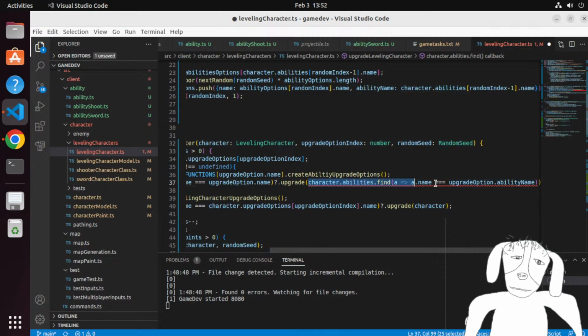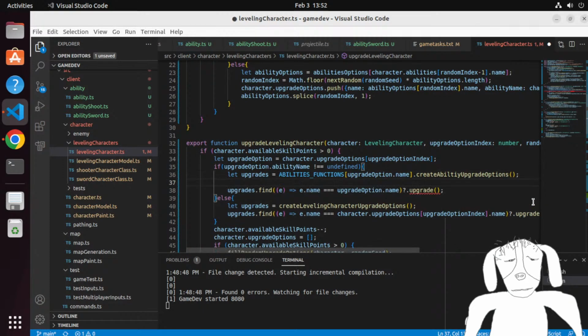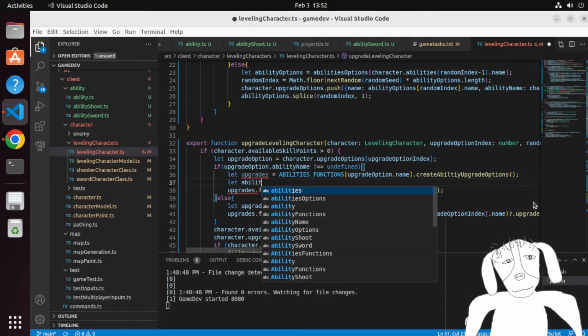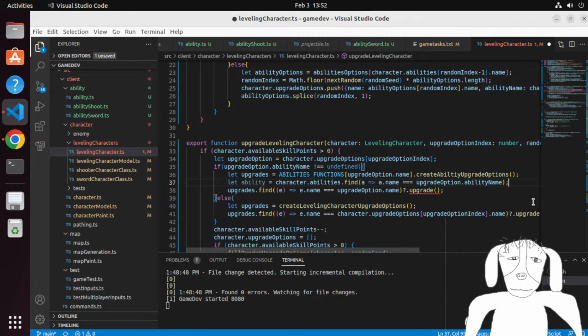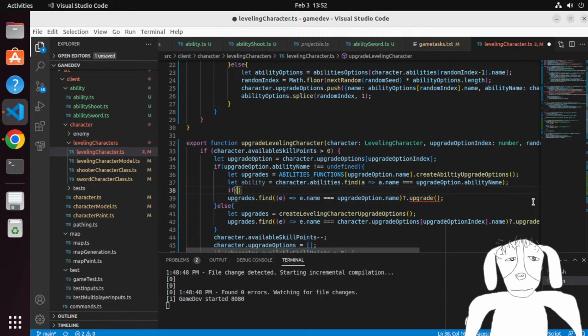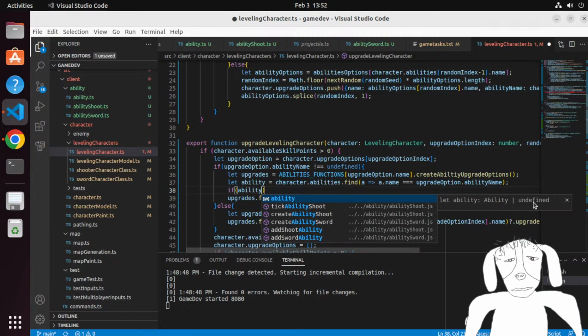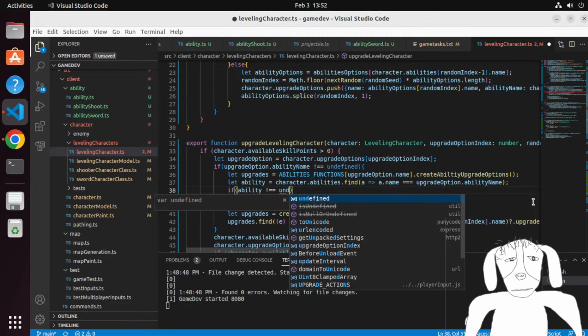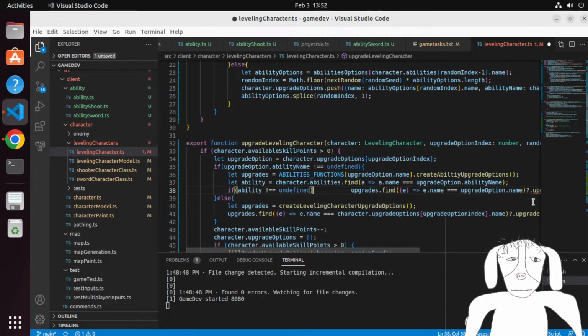Okay, it doesn't like the undefined part. Understand. If it's not undefined, I can do it.